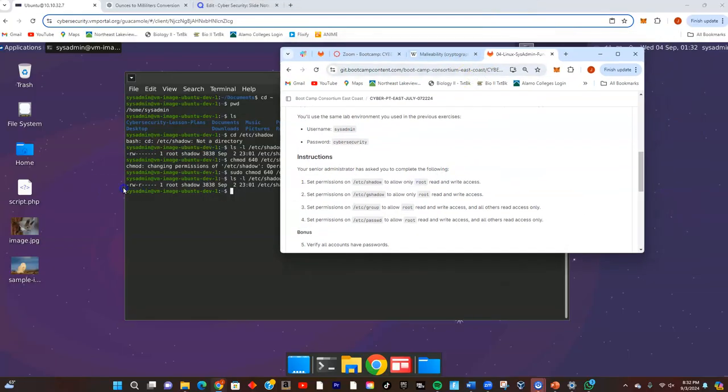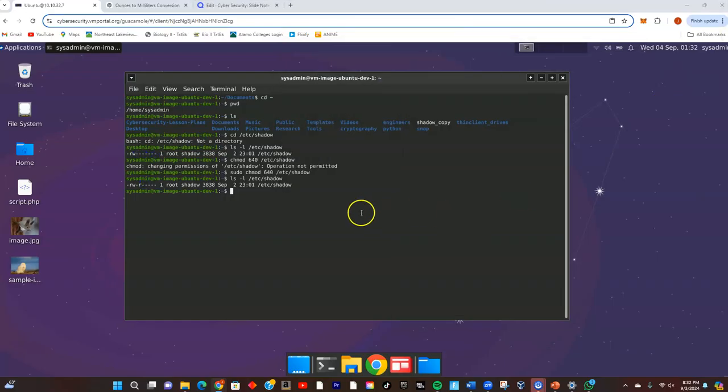It wants us to give root the ability to read and write, which it already is, but give no permissions, like how it was here, to everybody else, group and others. So the second way of changing it, besides doing that with the actual octal numbers, is sudo chmod, and then so the user or owner is already set to what we want.